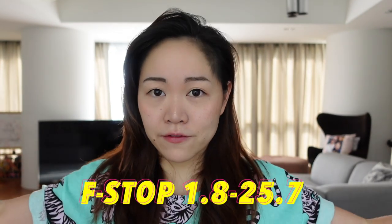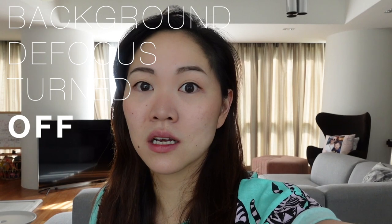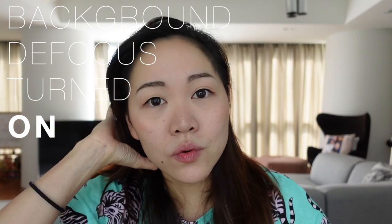Smart autofocus — this camera is so fast, I'm always in focus. It has a product showcase mode that allows me to quickly shift focus: if I'm doing food videos or want to show my phone, boom — no thinking involved, it's done. It's also got beautiful depth of field. They have a function called background defocus with a dedicated button — press it and it's defocused. Go watch the rest of my videos and you will be blown away.